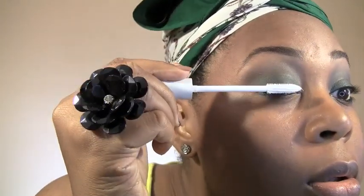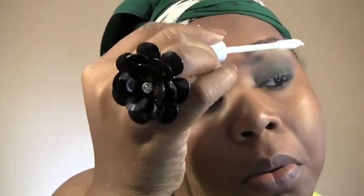I'm going to prime my lids using Dior Maximizer. And while I let that set, I'm going to take my lip liner in BBQ and line my lips. And BBQ by MAC lip liner is discontinued, but a great, great dupe for this is NYX Toast. So that's just a little FYI.